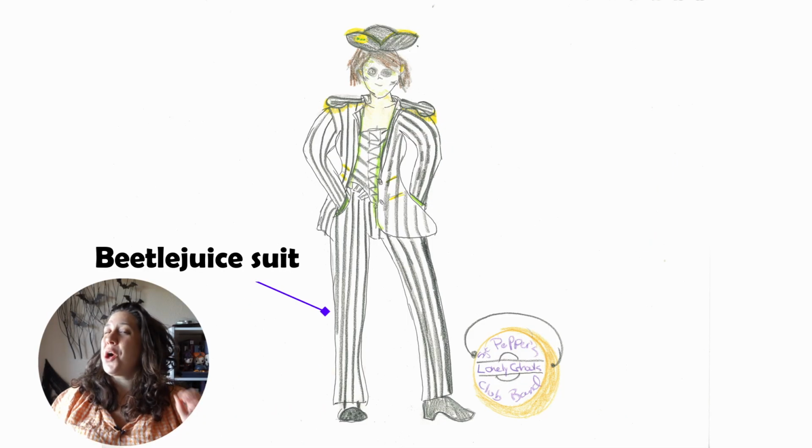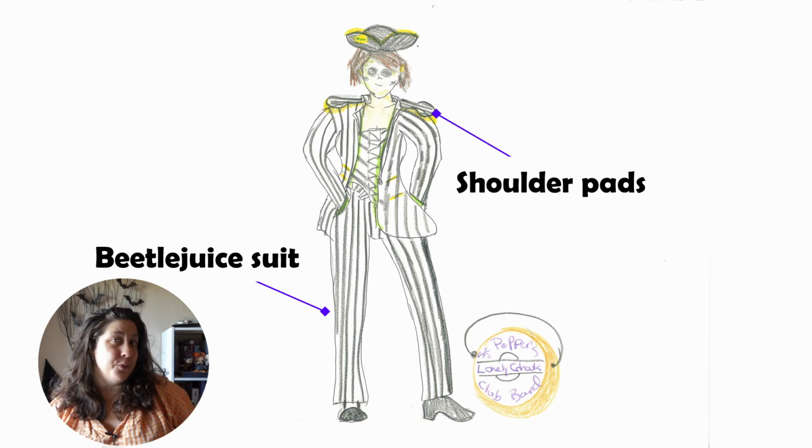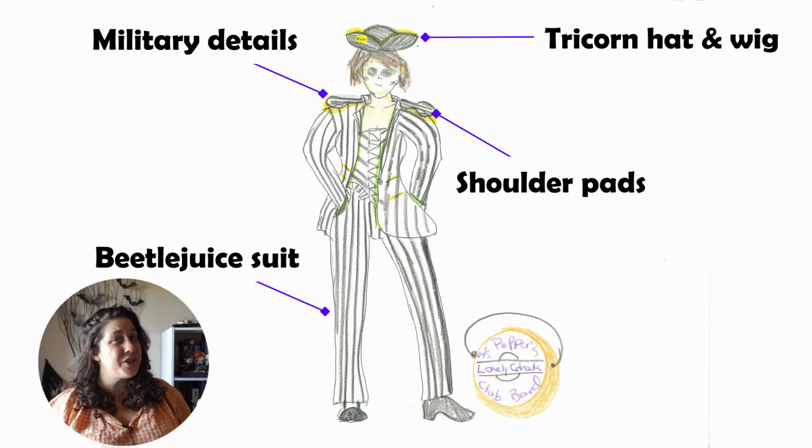The concept is simple even if the construction will not be. We're going to start out with the traditional black and white striped Beetlejuice suit, but we'll add some shoulder pads for oomph. And top those off with some epaulettes and some military trim in the front. We'll add a tricorn hat like George's and a tiny little yellow submarine.